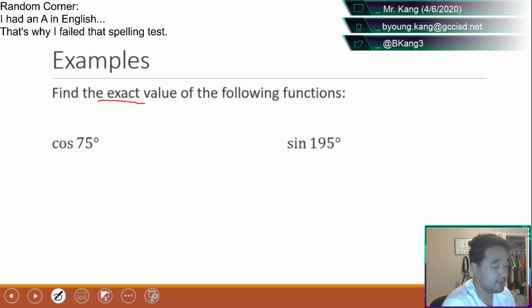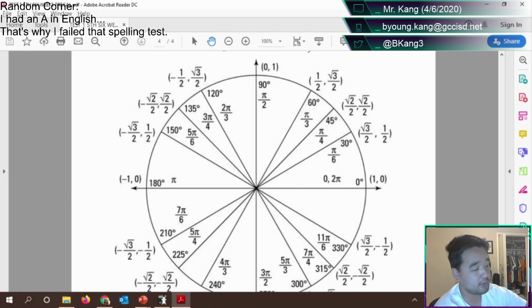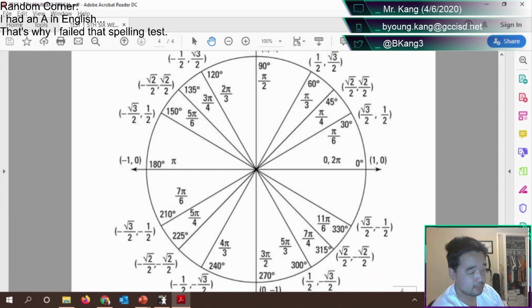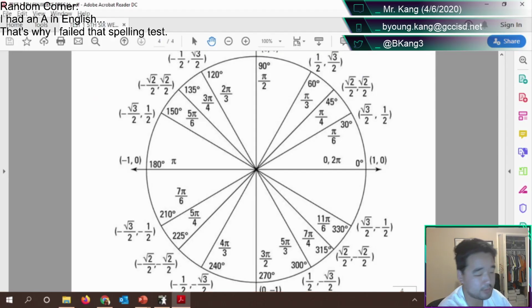So what we need to do is rewrite the number 75 as a combination of some things off of my unit circle. I don't have 75 on my unit circle, but the whole point of today is, can I find two numbers on my unit circle that either add or subtract to give me 75? And there are going to be multiple correct answers. One of the easiest ways is 30 plus 45, right? 30 plus 45 gives you 75. But you have other options.